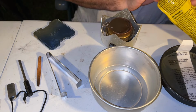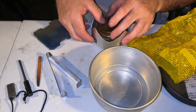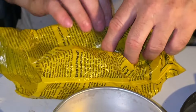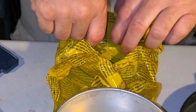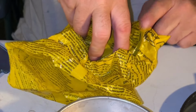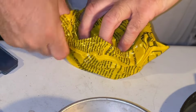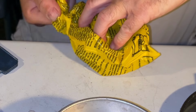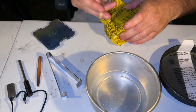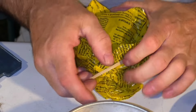Okay, so when I pack mine up, I cut my bag almost in half. I don't need all that extra bag in there. What I do is push down, give myself extra, so there's not a lot of pressure on here because it pokes through, it happens. While I'm holding that down, I just make a little twist like that, hold it over, and put a rubber band on it, just to hold it down. I don't know if anybody else does it, but that's the way I do it.